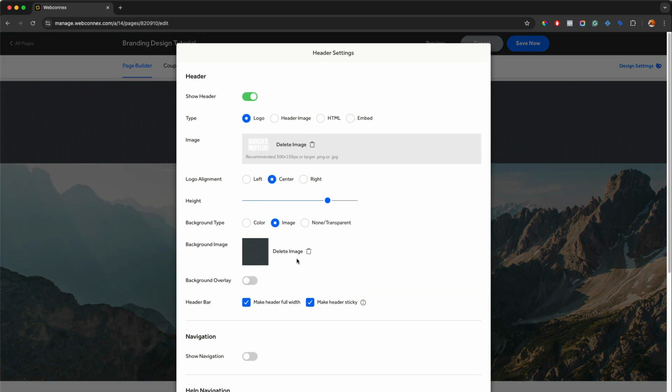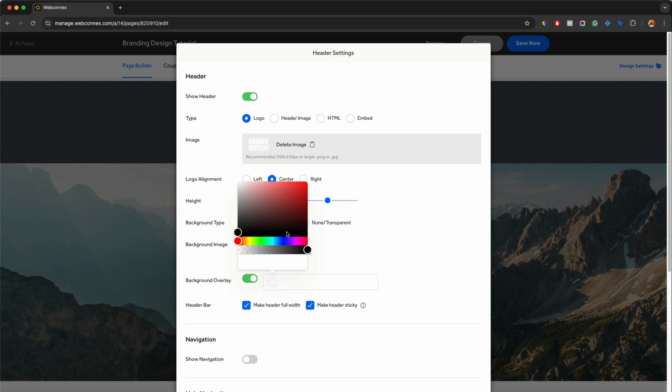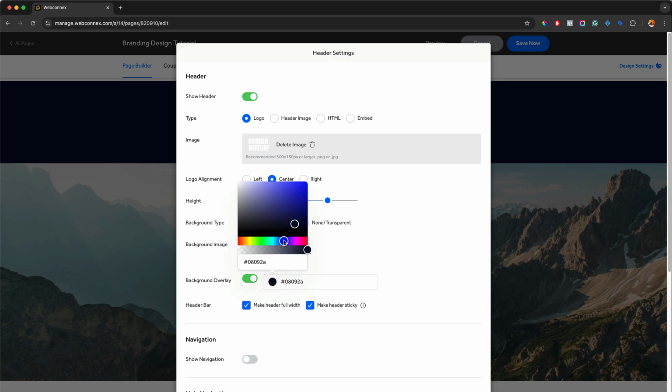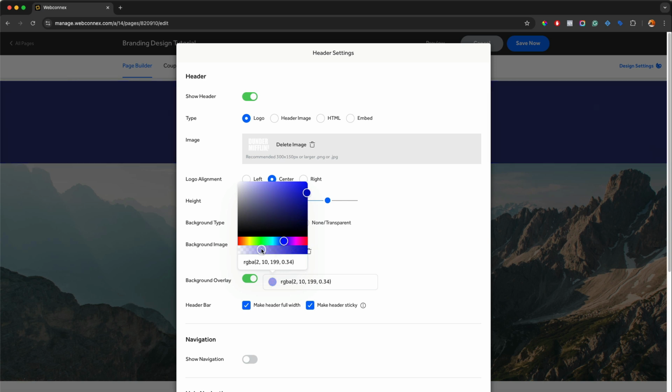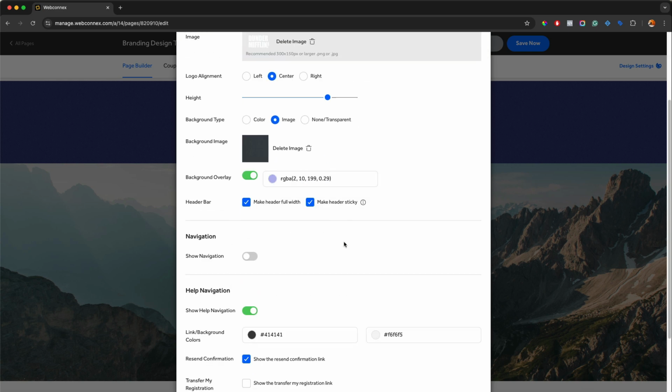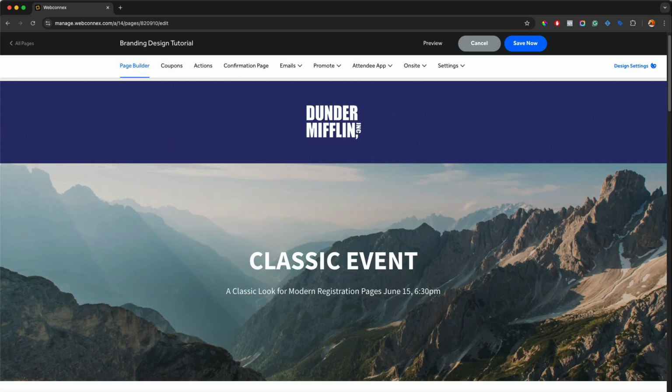The other control in here is the background overlay. And so background overlay is going to allow me to colorize that image as well. So let's say I'm just going to pick a blue in here. I'm going to use this little transparency filter, and I'm going to bring it down here and just do a light overlay of blue on there and hit done. And you can see I've now colorized my pattern. So that's kind of cool.